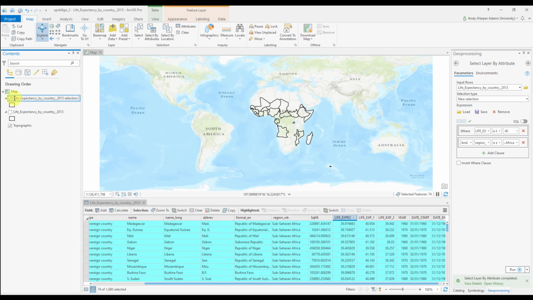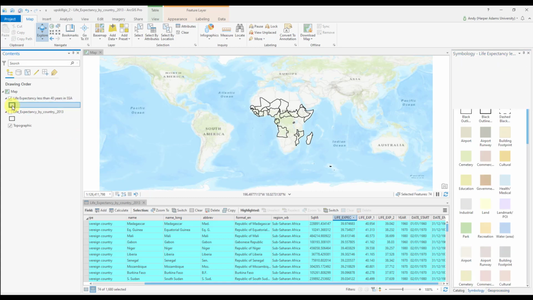sorry, just trying to get that right, and I can say life expectancy less than 40 years in SSA, and the SSA means Sub-Saharan Africa.